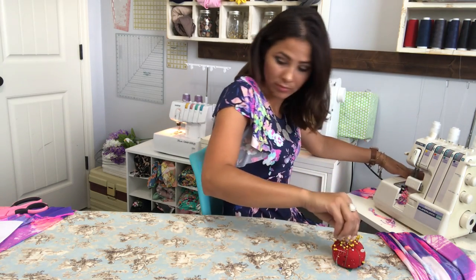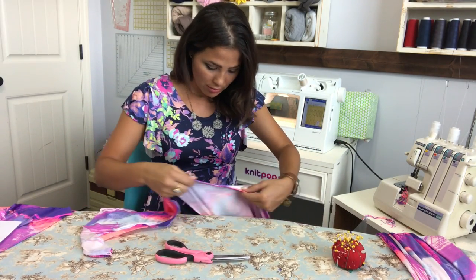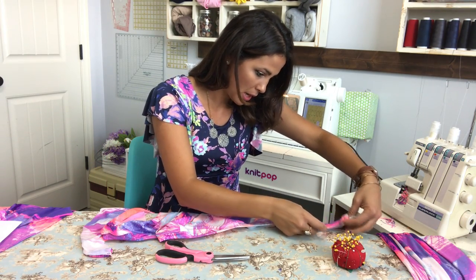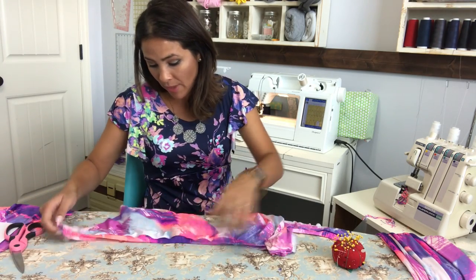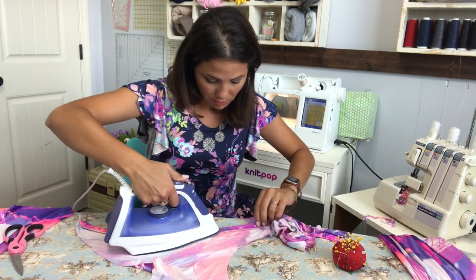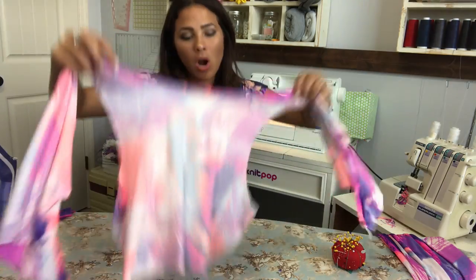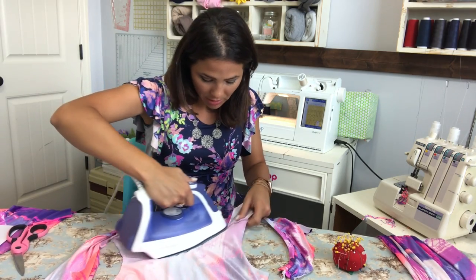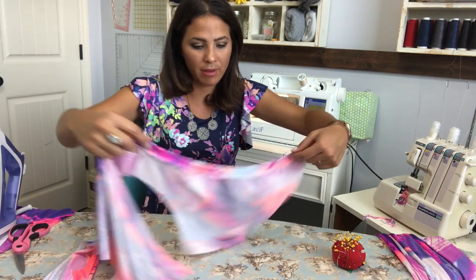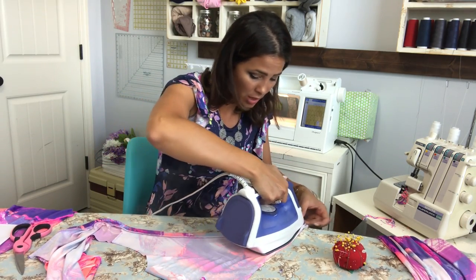Okay, so now that we are finished, we're gonna turn it around and look and make sure that all of the band is on right, and it is. And then we're gonna go ahead and steam. And you can steam it from the inside. Just make sure it's steamed. Steaming is part of the job. It really is. It gives it a better look. Sometimes your neckline looks a little bit ripply. Steaming goes a very, very long way to help with that.